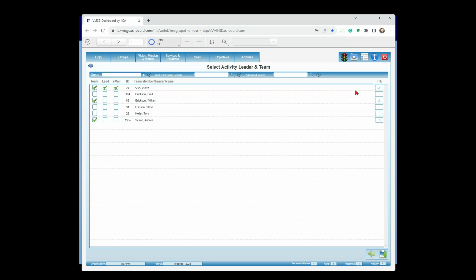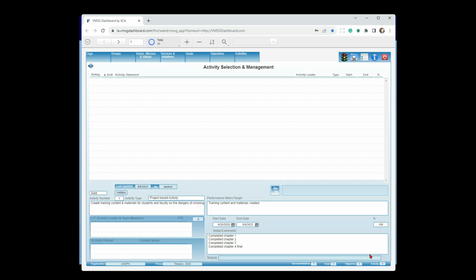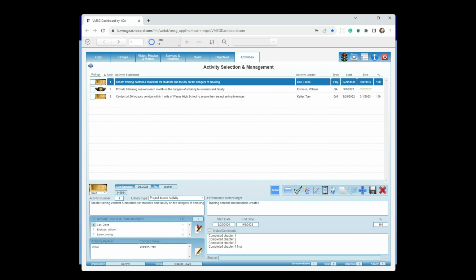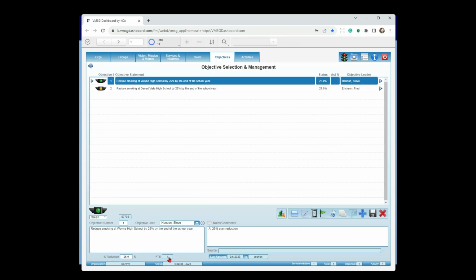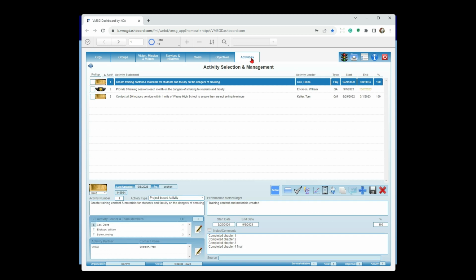Over here on the right, if you wanted to, you could use the FTE value, full-time equivalent. And basically what you're doing is measuring the amount of human effort to complete this particular activity, typically only used during budgeting cycles or grant cycles, things like that, to determine how much is this costing us or how much do we need to put in the budget for doing something like this. The FTE values can roll all the way up the pyramid. So I can go back to my activity and say, hey, the 0.1, 0.1, and 0.3 is a 0.5 FTE here. For all 3 of these activities, back to my objective. Down here, it's a 1.0 FTE. So it just gives you the ability to quantify the human investment. Not used a lot, except maybe during budgeting cycles and things. The other thing you have is the ability to add external partners here.